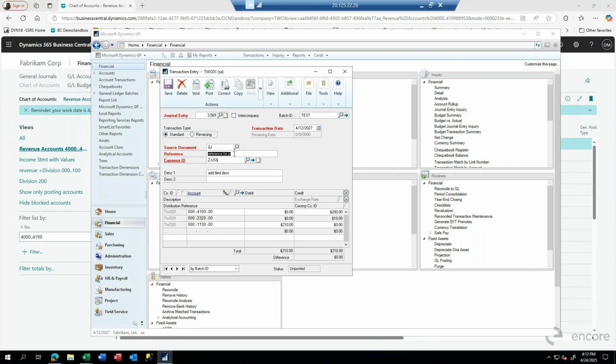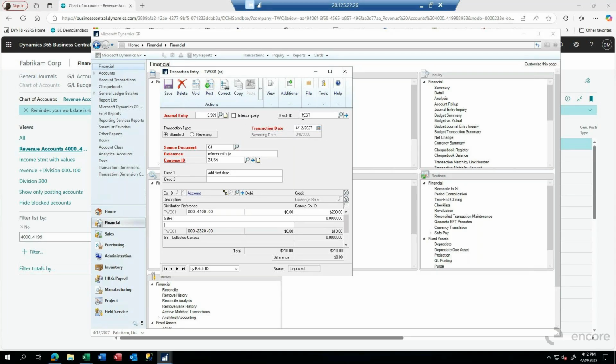We key in a reference inside here, and it could be petty cash sale or whatever it happens to be. And if we need additional descriptions, we do have the ability to put an additional description inside here, as well as these two new fields that showed up in 18.6 or 18.5. So those particular ones are there. So then we can put in some information against this, and that will be what we have inside this journal entry.